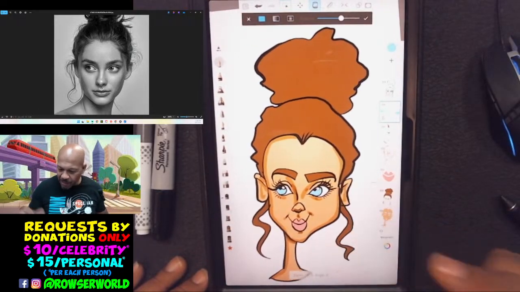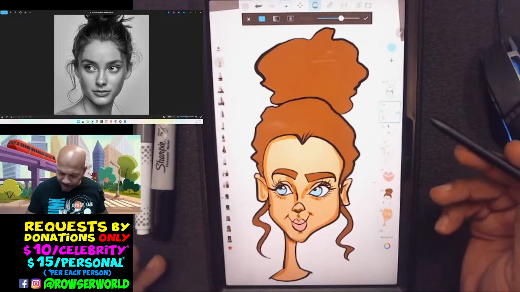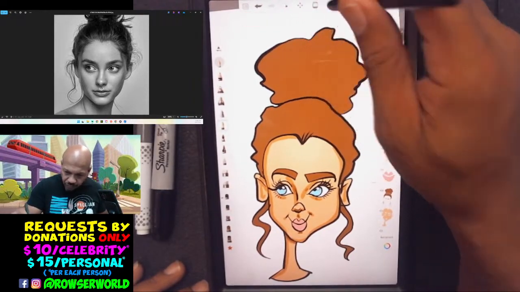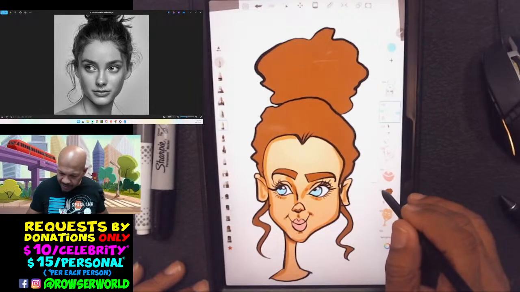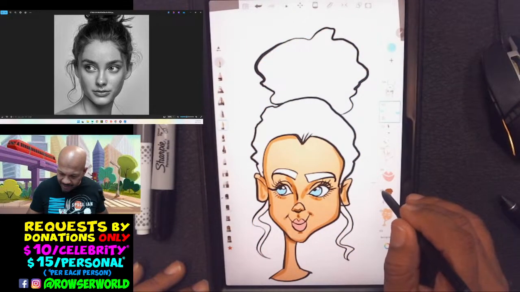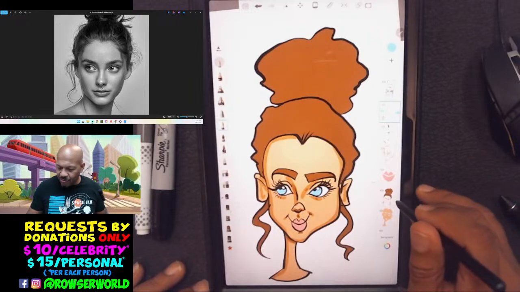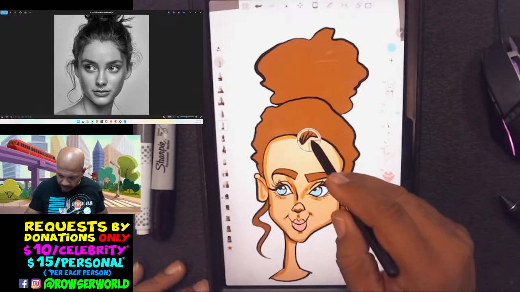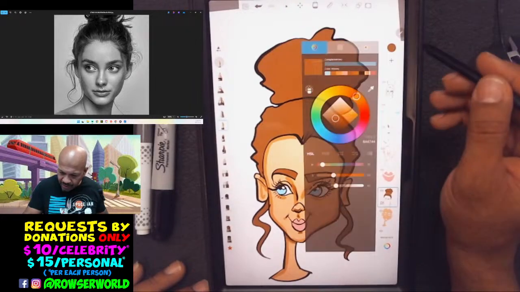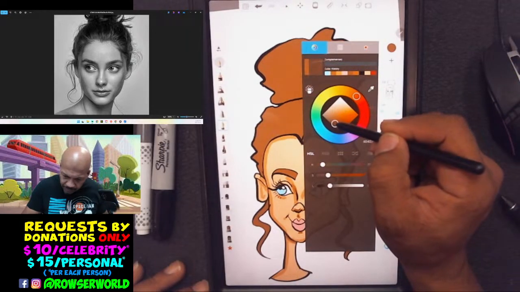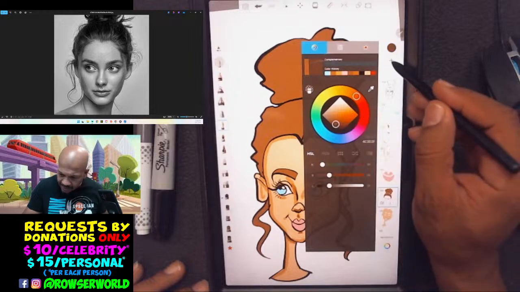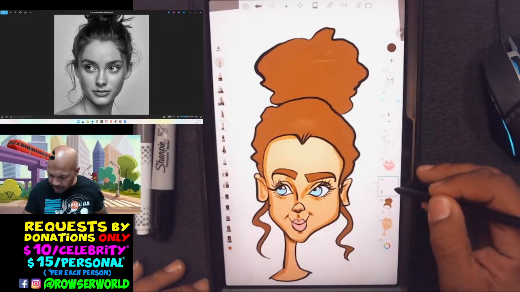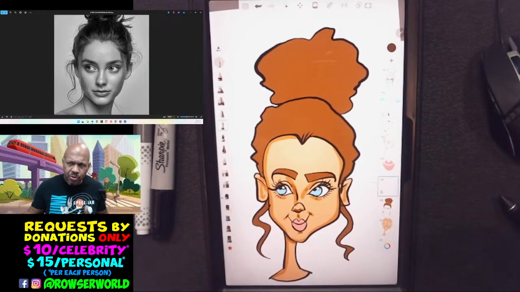All right. Now, hair. You're like, how do I do the hair? Okay, well, all we're going to do is deselect everything. We're going to go to our hair layer, this layer right here. All right. And then we're going to select that layer and we're going to color pick that hair. And then we're going to go with the next darker layer down. And we want to also make that another layer of its own. Again, I want to be able to manipulate my layers once I do them.